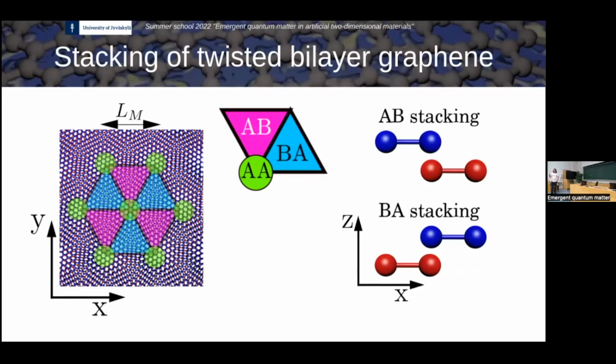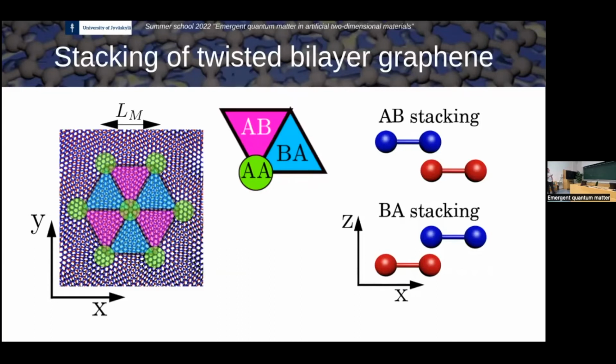All right, so now let me tell you about some other feature of twisted bilayer graphene that is not related to correlation, but to topology, with this notion that you can have states that have a gap in the bulk and, let's say, protected excitations on the edges. For that, let us look again at twisted bilayer graphene, but now let's analyze a little bit how the structure looks.